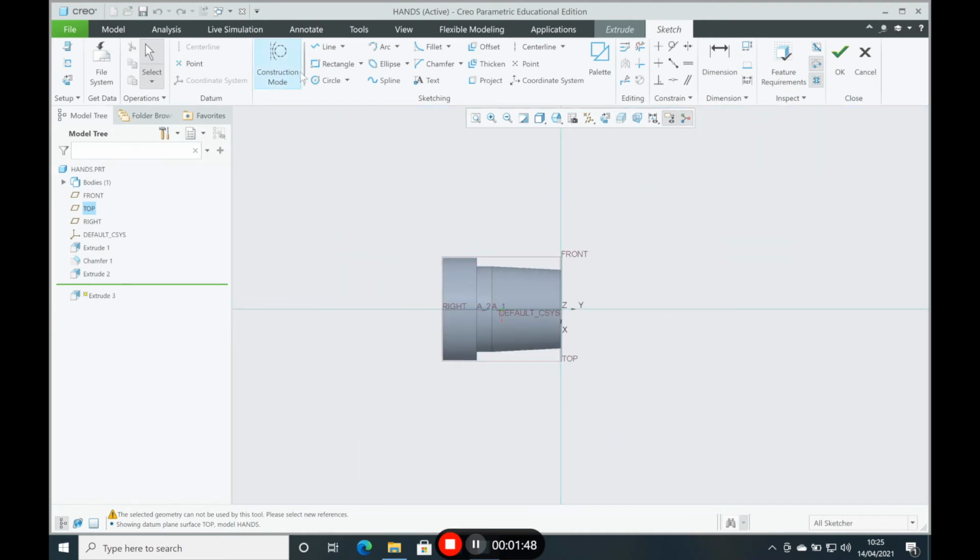Now what I'm going to do is create a circle to the left hand side of the model. So I'm going to go up to the circle button, click once to start drawing, and this time I want it to snap to another part of the model. So I want it to link the two parts together. So it's going to use the front face that we've just created as a reference. I'm just going to drag it across, and then it will snap any second now to that face, and you'll see it. There we go.